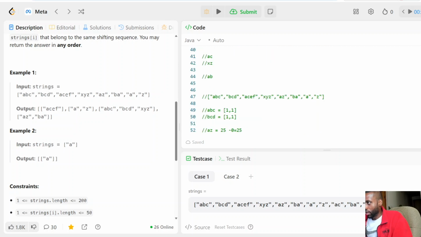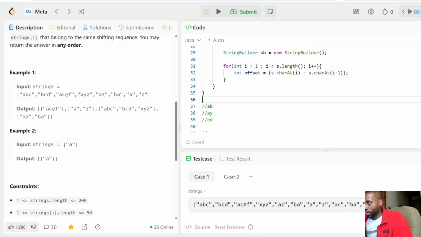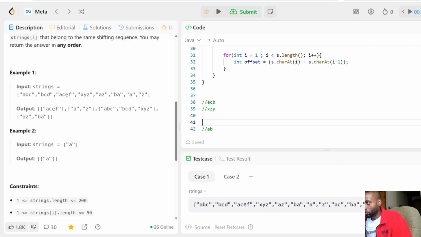For example, we could have cases like A C B, which would be the same as X Z Y. We went forward 2 and then we went back 1, which is the same case we have here. If we have time, I'll show you with a test case that they would map to the same one. They don't necessarily need to move by 1; they could move by different amounts. You see it goes forward 2 and back 1.